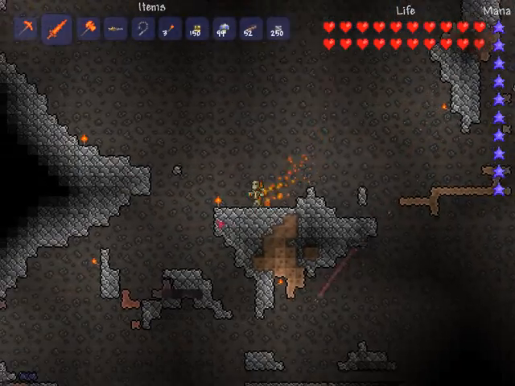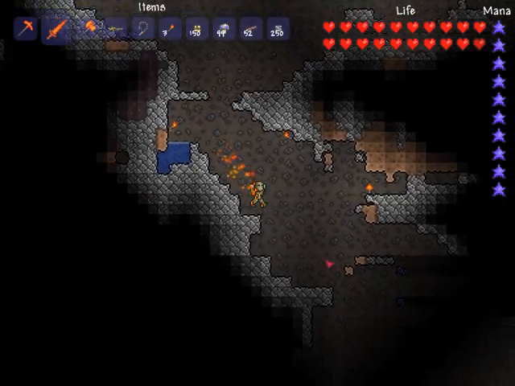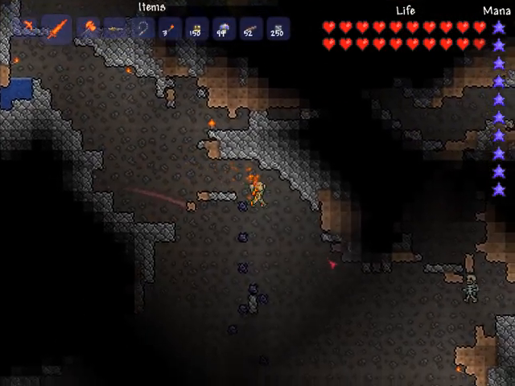Almost at the bottom. The lava line is here, so... The water that's here, I actually flooded this so I could get me some obsidian.